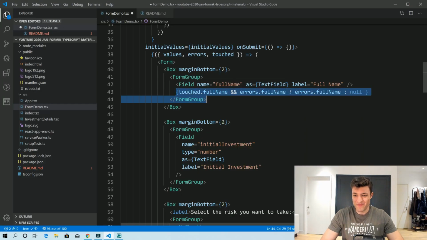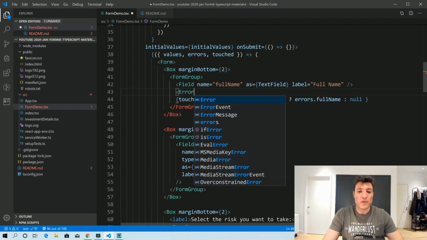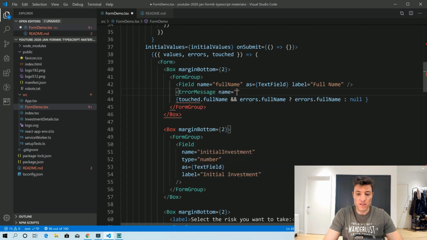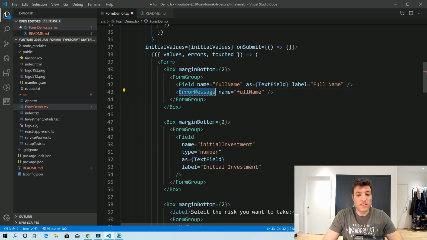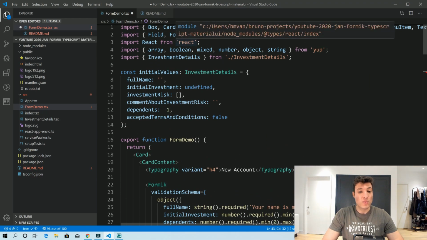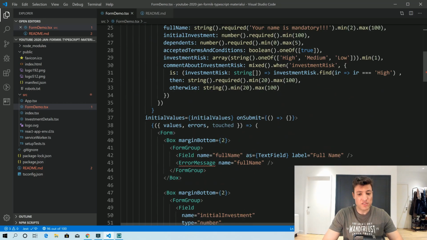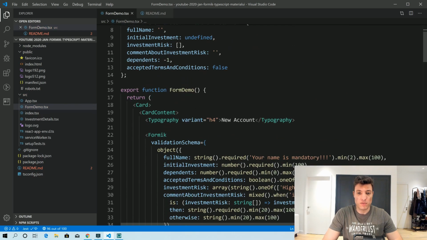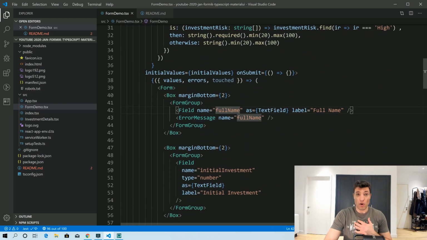But this is hard to do, right? So the developers of Formik created something quite nice for us. We can do just this, full name here. And with this, we can completely remove all of that. This one is already taking care of untouched or not. So if your field was not touched yet, you will have no messages. If it was touched, you will have messages. Did we import it? Yes. I think we imported it to the wrong place. No, it's here. Okay. So you will have all the messages you want.